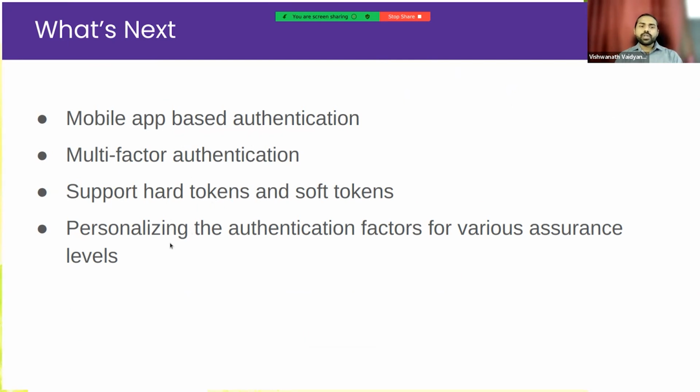We also want to give a personalizing capability to the residents themselves to say, for various assurance levels, what kind of authentication factors they want. For example, if somebody wants to make sure that mobile wallet-based authentication should always be used, that is something we want the end user to be able to do. So that is something we are working on next.